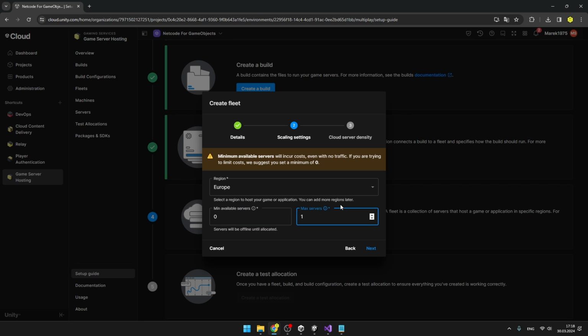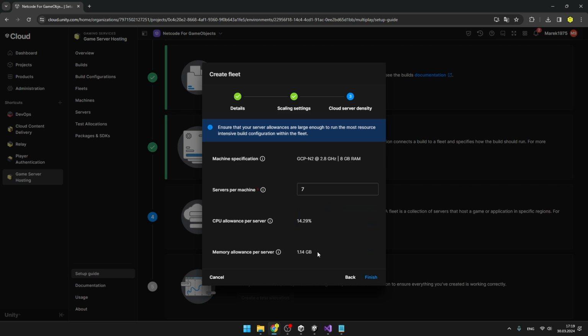And this is the beauty of Multiplay, that it's automatically going to add or remove servers based on how many servers the players need. So if currently your game is not really popular and you need, let's say, 10 servers, then Multiplay will run 10 servers. But if your game just suddenly gets really popular and you need thousands of servers, Multiplay can certainly handle it. Then we also have some additional server specifications, but we can keep it as it is.